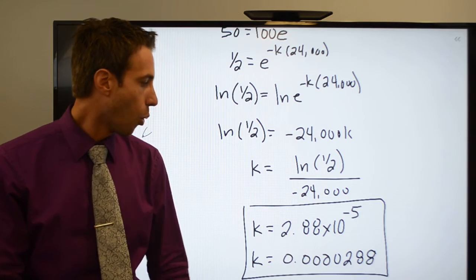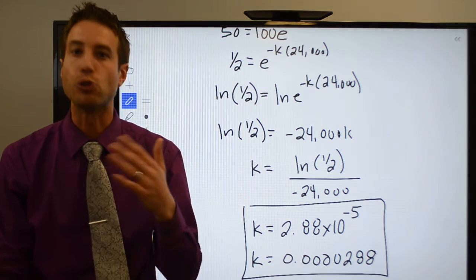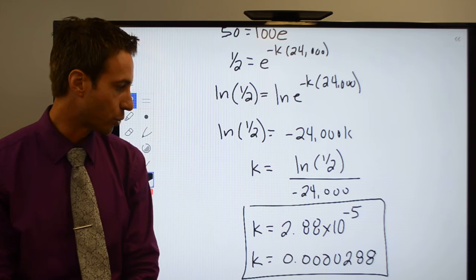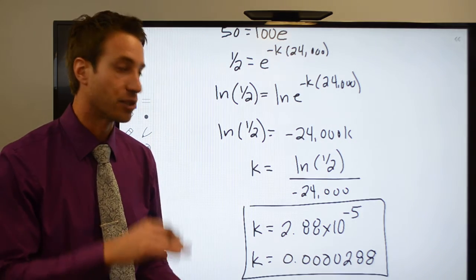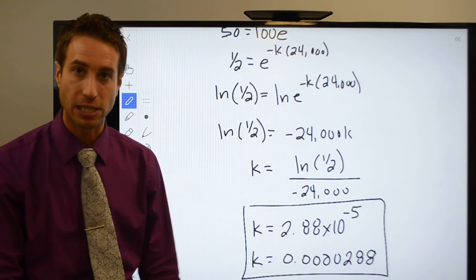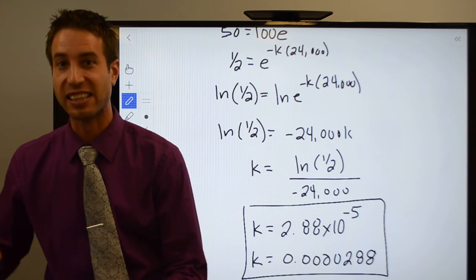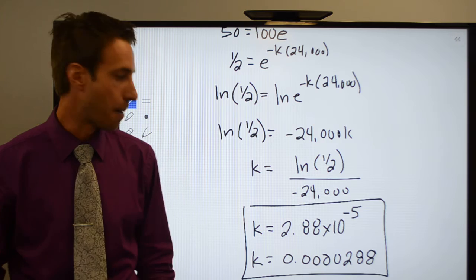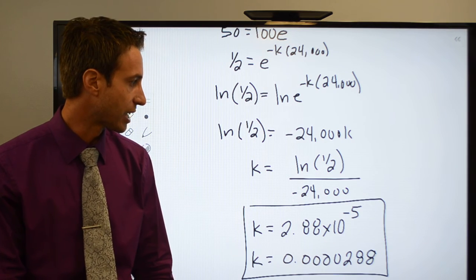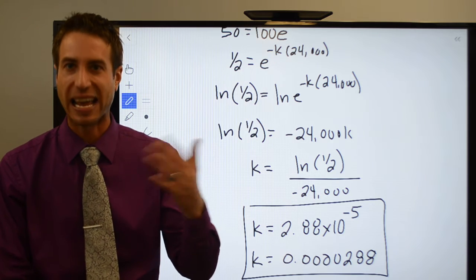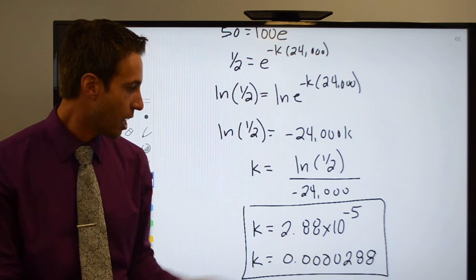Either way, scientific notation or as a decimal, you guys, Algebra 2, you should be comfortable going back and forth between the two. Remember, if you have to move the decimal point to the right, it'll be a negative exponent. If you have to move the decimal point to the left, then it'll be a positive exponent. But anyways, that's all scientific notation stuff that you guys have gone over in probably every science class since middle school.